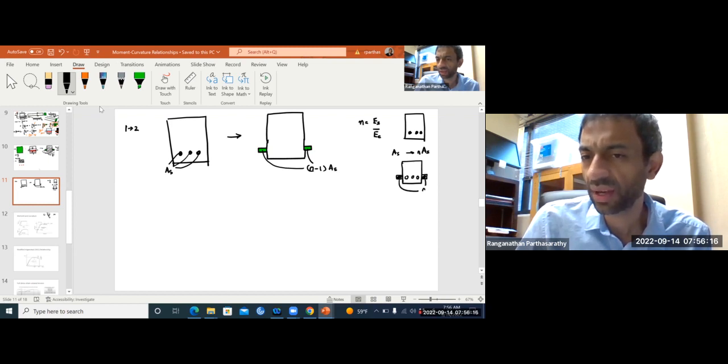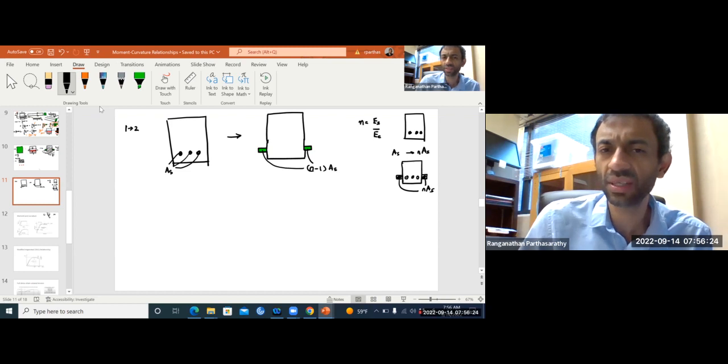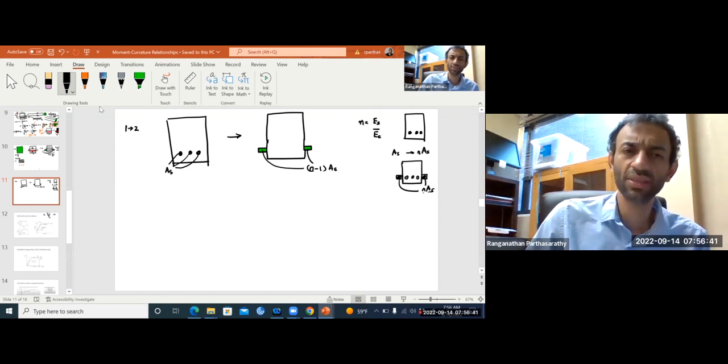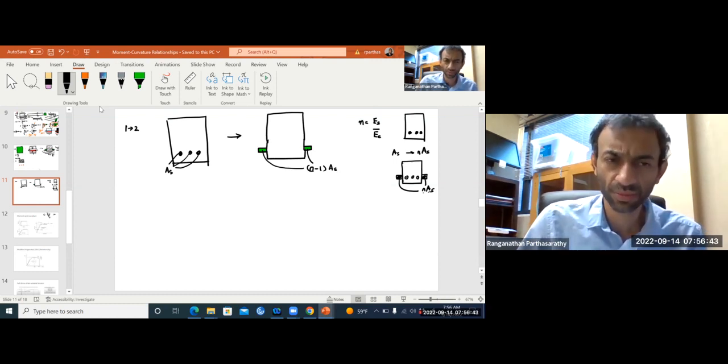So you have nAS, but then you have 3 holes inside. Now you take a bit away from the nAS and fill back the holes. What you need to take out is AS from nAS to fill those holes back up with concrete. So you have a full section here, fully filled, and you're overhanging on the sides by (n-1) AS. So this is the section we will use from 1 to 2.